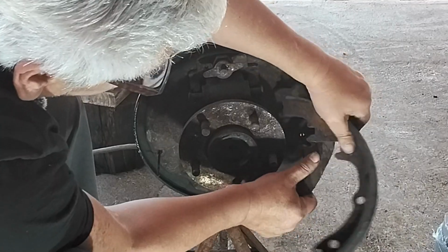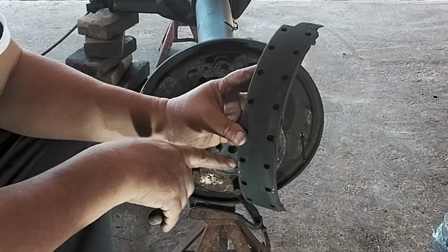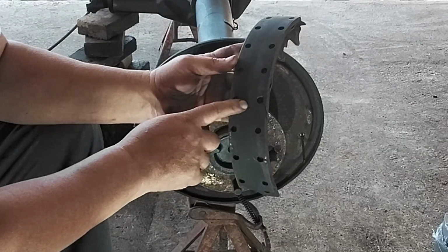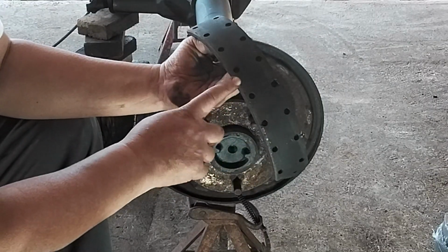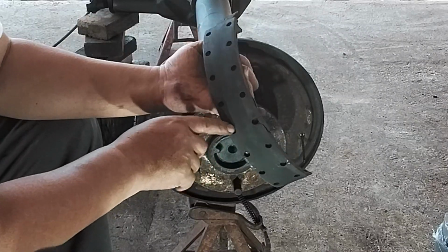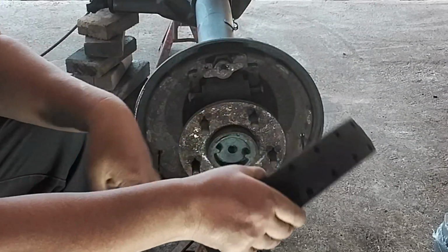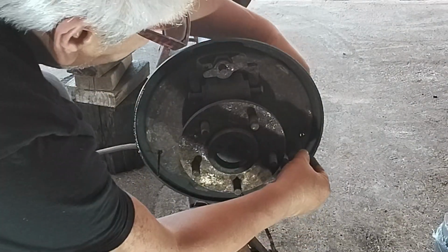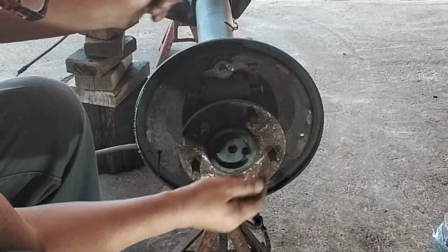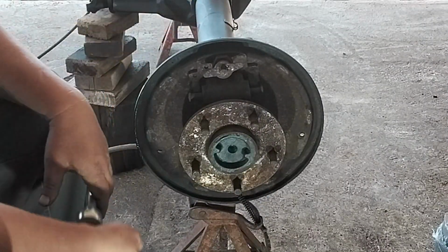So now this thing will slip out of that. Yeah, these shoes, as you can see, they're very old. The braking part of the shoe was good, but you can see where it's got some cracks right there. Big crack right there, and this is very, very old. So got all that off. Got everything off here. And now we're gonna remove that wheel cylinder.